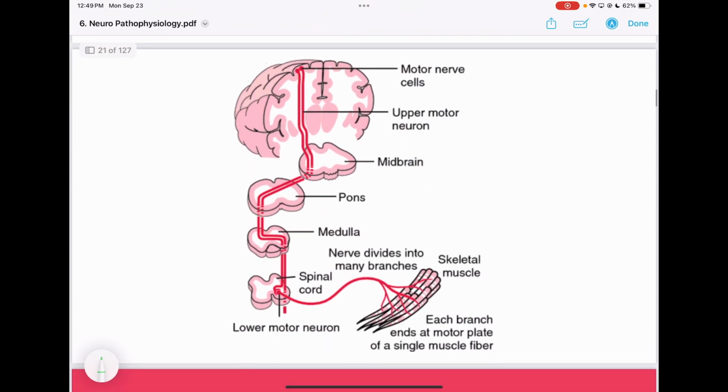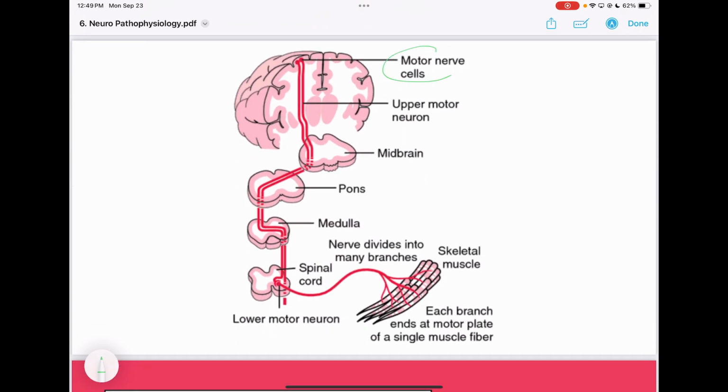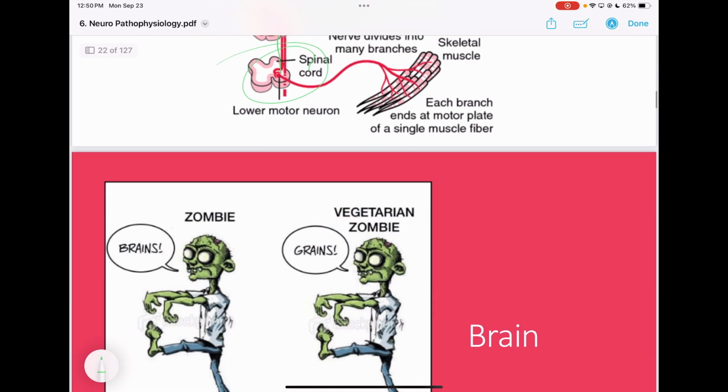So you can see here, the motor neuron starts in the motor cortex. The same nerve goes all the way down, all the way down, till it gets to the area of wherever that one needs to synapse. And then in the spinal cord is where it occurs, and it goes to the muscle. We will learn all about these crossovers in the winter, not right now.